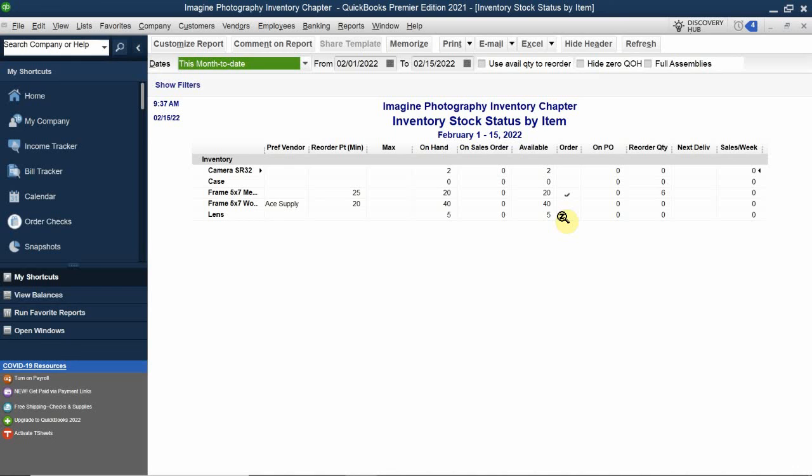I should have a total right now of 20 metal picture frames, 40 wooden frames. Okay, I have 2 SR cameras. Okay, and I have 5 lenses. So as you can see, my inventory stock status is accordingly. Okay, right? So that is purchasing my inventory.